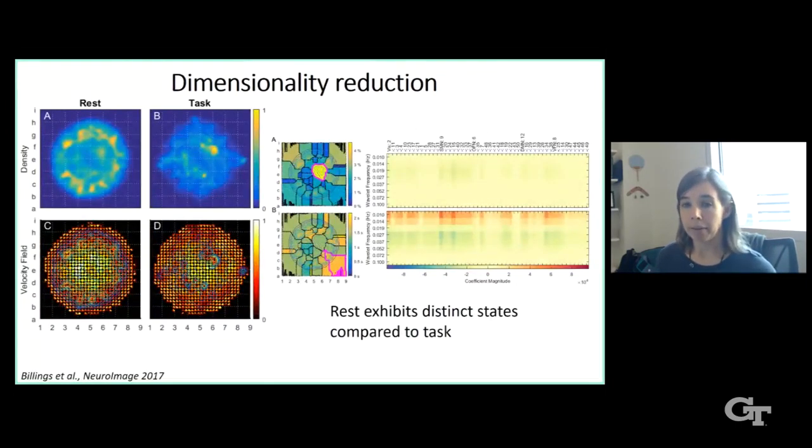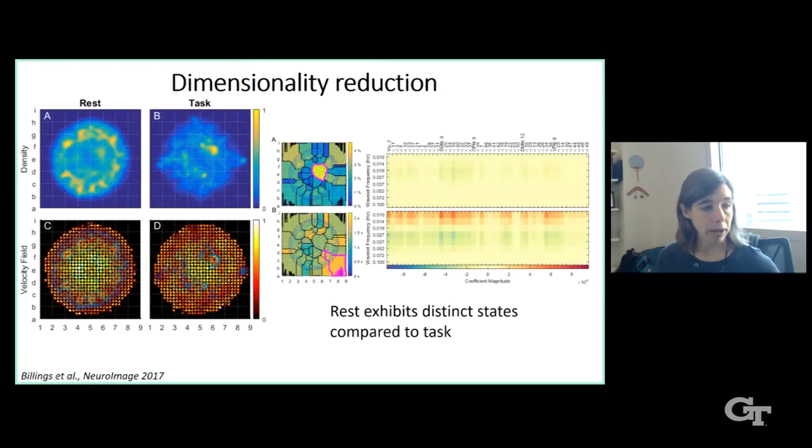So we did that, and the cool thing is you can make maps. This is again with the Human Connectome Project data. I haven't mentioned it, but they also have some task data included with that data set besides the resting state data. And we threw all of that together when we did this dimensionality reduction, and we were able to show that resting state data had different state distributions than task. So it's not like we were just pulling out unconstrained tasks. There's actually something fundamentally different going on.